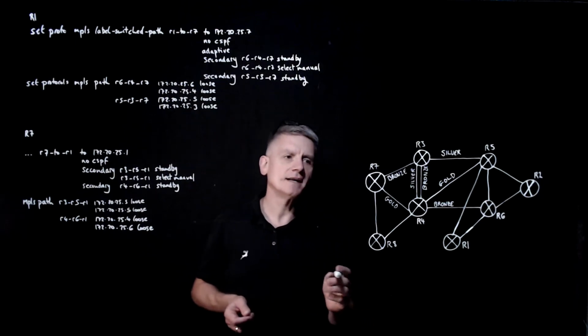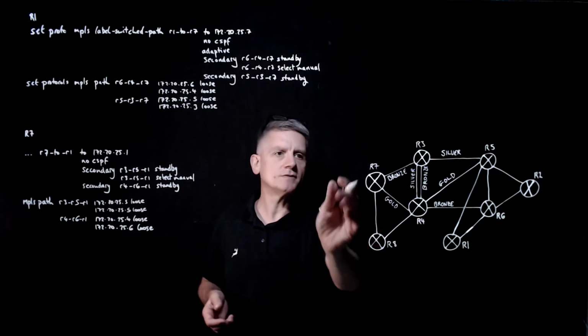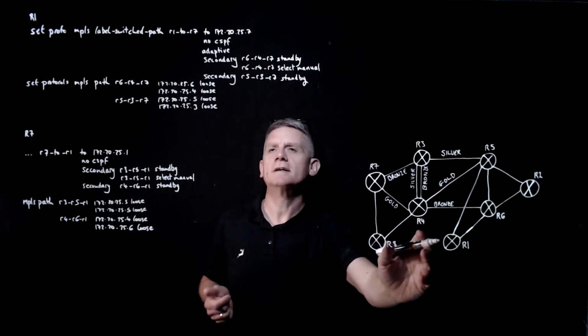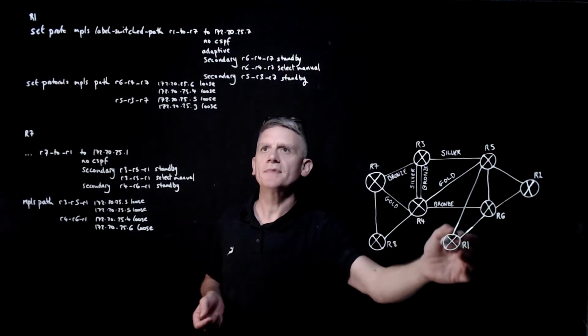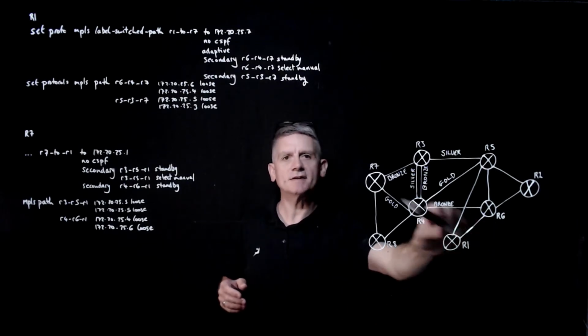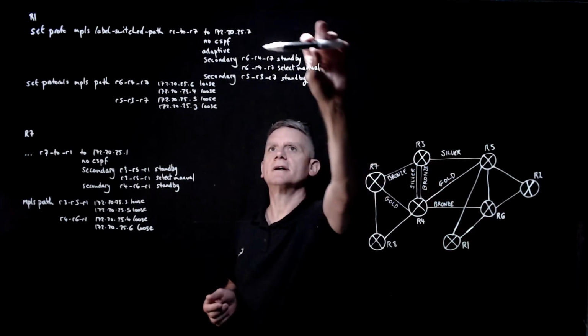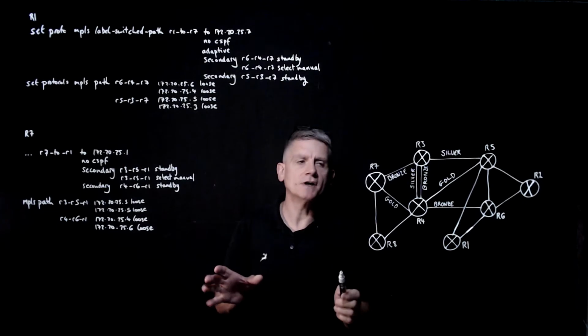Okay, this time the LSP will be running from router 1 to router 7, and of course we're going to have one on the return path from router 7 to router 1. The similar things apply when it comes to the CSPF from router 1, same as it was before. We want this to be adaptive so that the bandwidth is only counted once, and we would like there to be two paths on both LSPs, and the paths we'd like to be diverse.